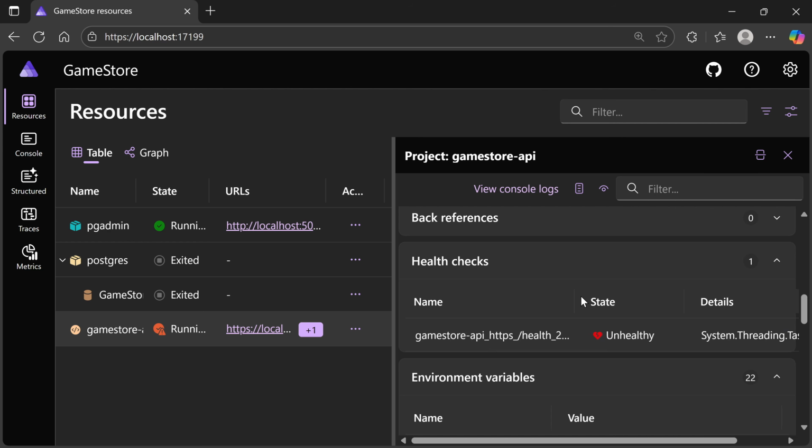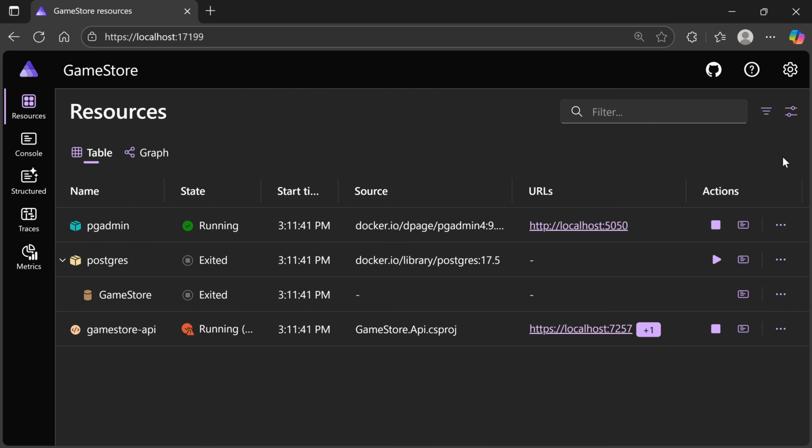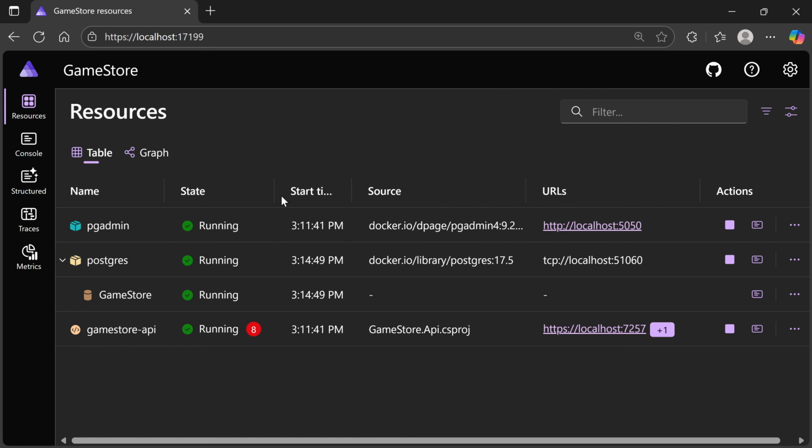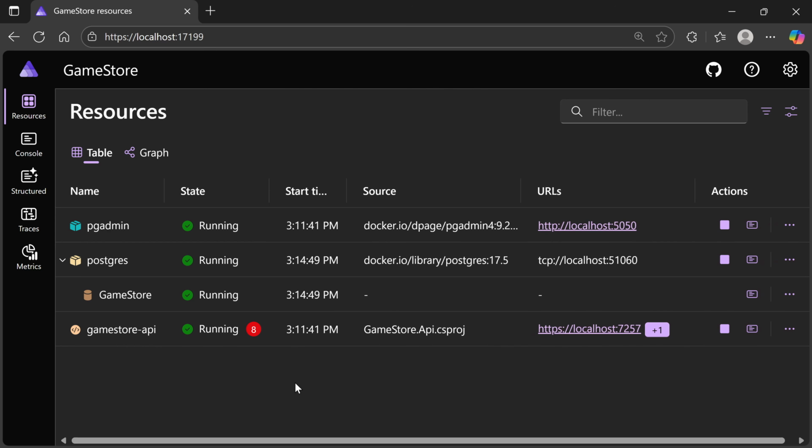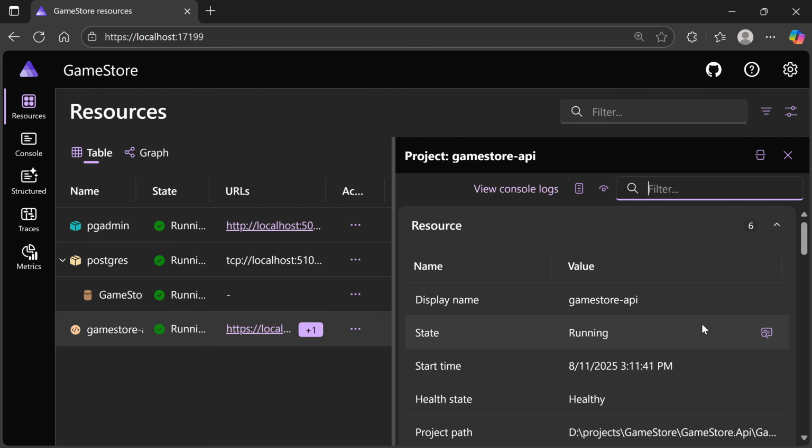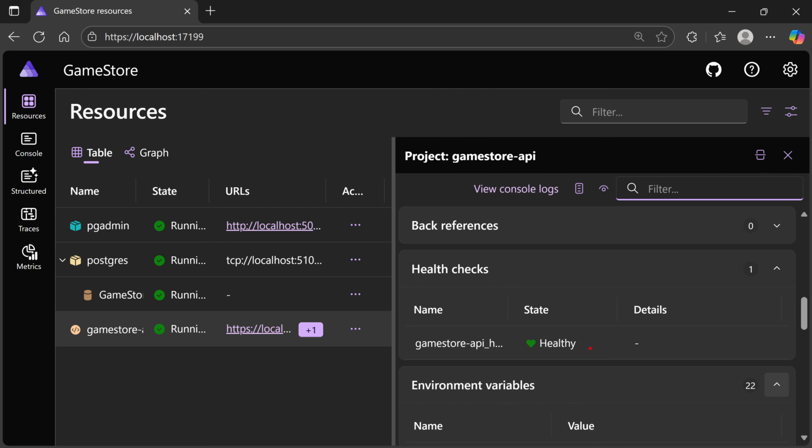Here is our endpoint, and we can see that it has an unhealthy status. Now, if we come back and restart the failed dependency, right? Postgres, let's go ahead and restart it. Okay, it comes back to life. Great. So notice that our local orchestrator, the app host, immediately notices that the dependency is back and it goes back to a running and healthy status, which we can confirm right here.